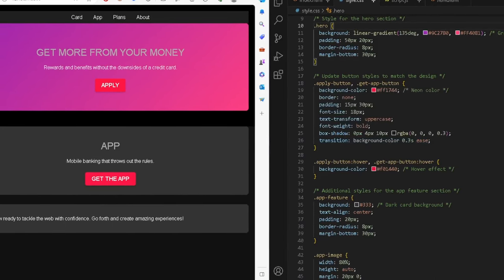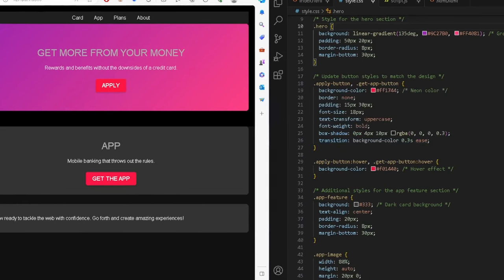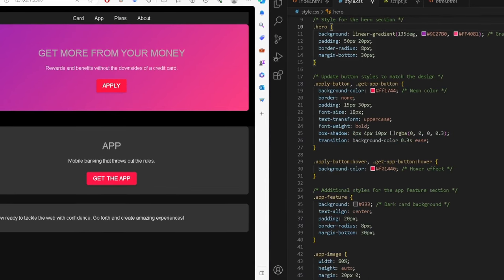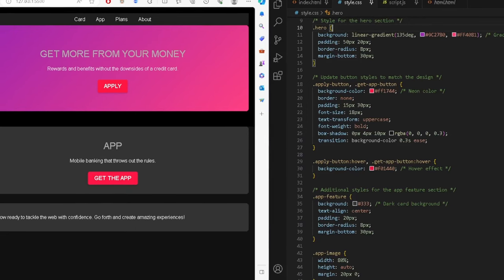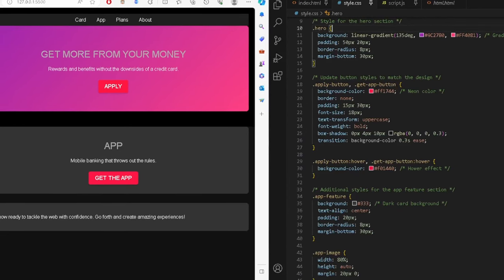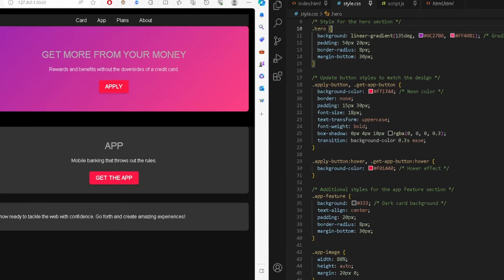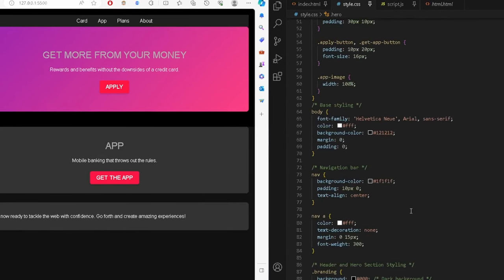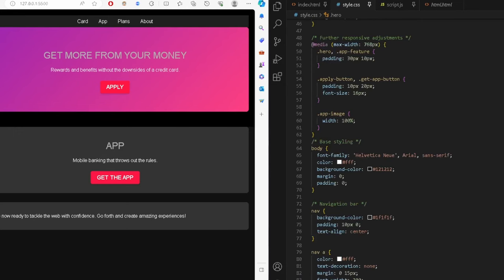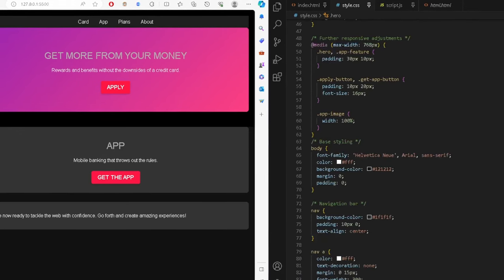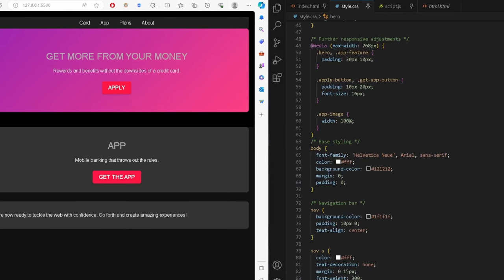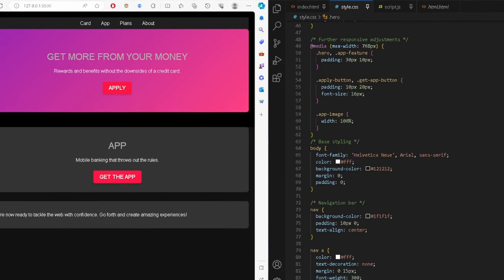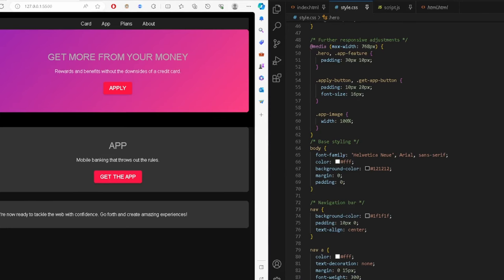You are not just coding. You are creating experiences, emotions, and connections with the visitor, with the user. That is the power of CSS, guys, and that is the power that you have in your hand. So are you ready to transform your world with CSS? Because this digital canvas awaits, and it's yours to paint, guys. You can literally do anything with CSS.